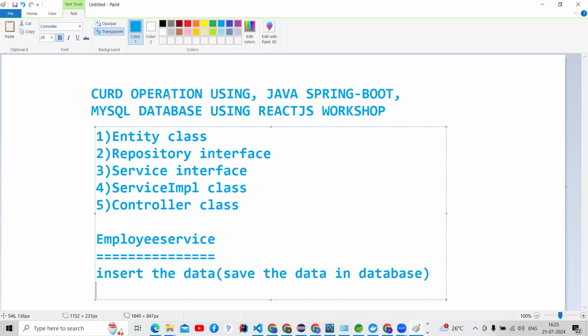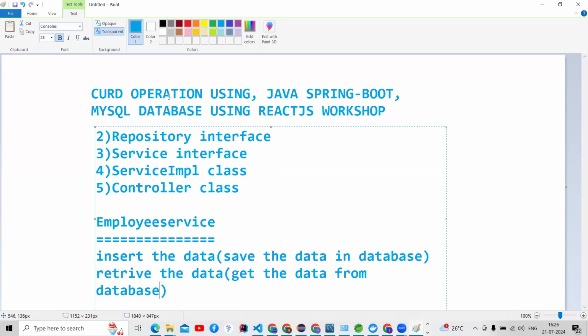Second operation, guys: retrieve the data, get the data from the database. Right? So this is my second requirement.